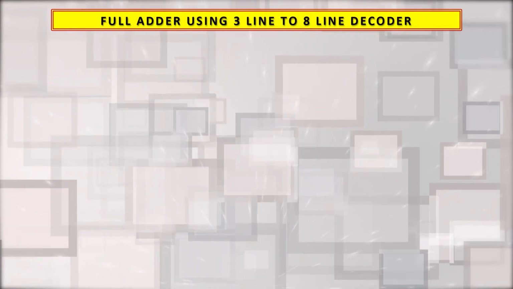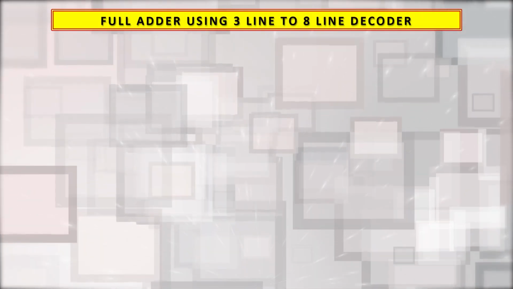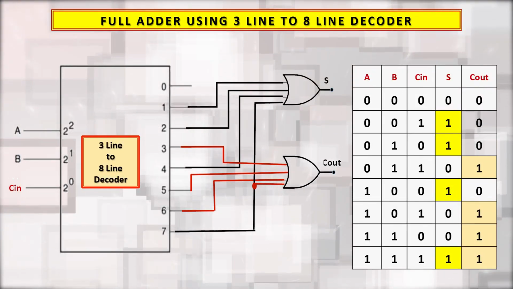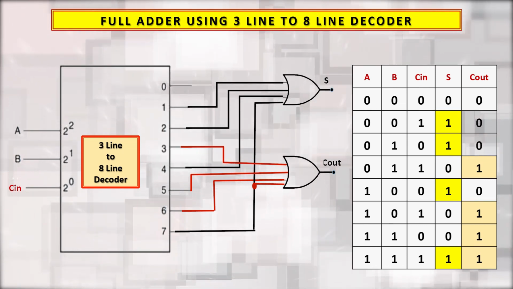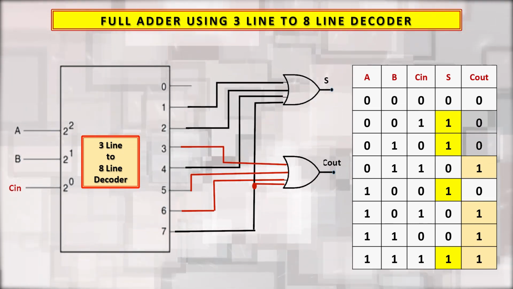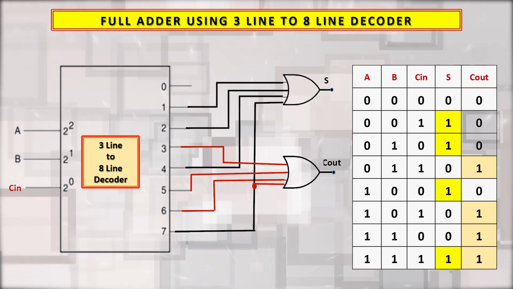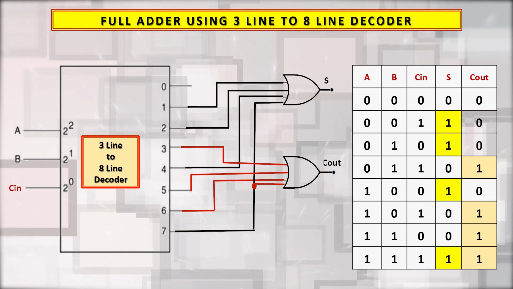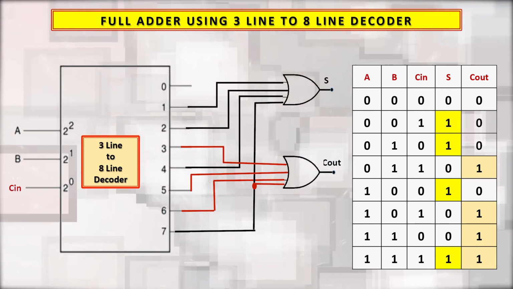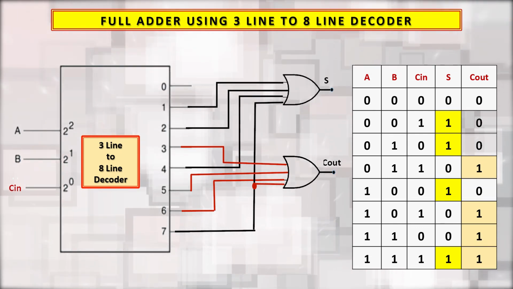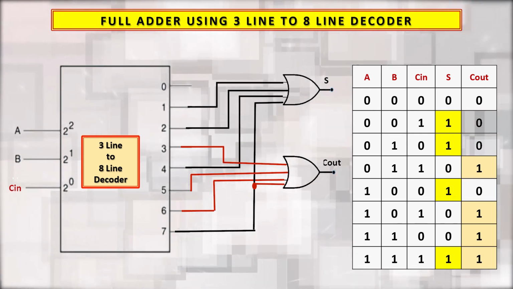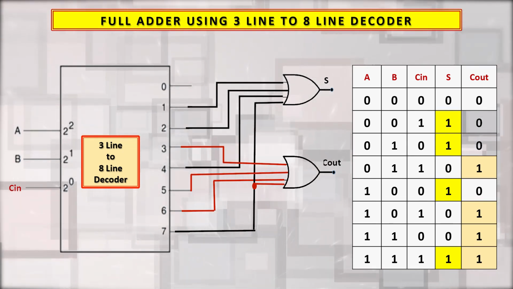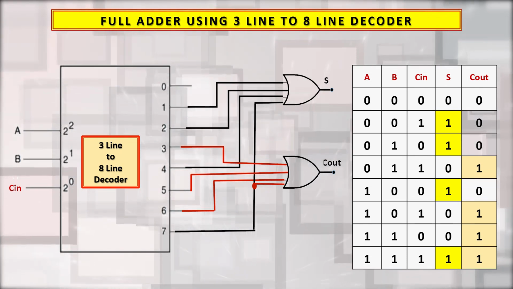Now, we will see the design of a full adder using a 3 to 8 decoder. You can see in the truth table, for the full adder we have one input A, one input B and one carry input which comes from the previous stage. So, this way we have the 3 input bits, and for the full adder we have one output sum bit that we are calling S, and we have one output bit carry out that we will call C out.